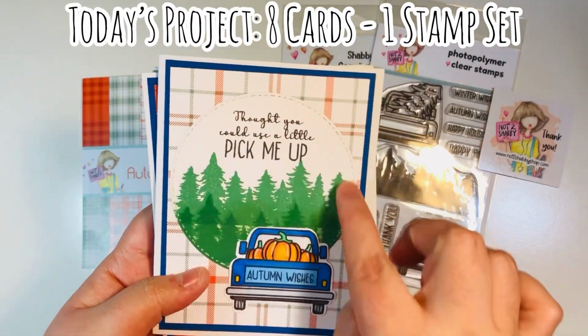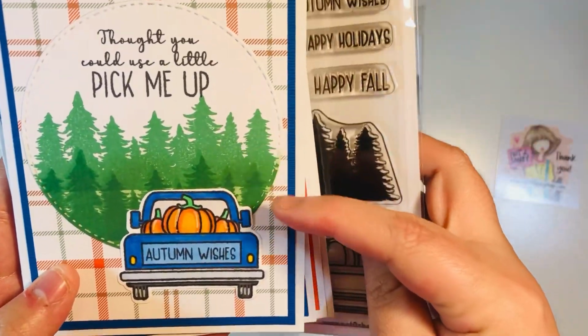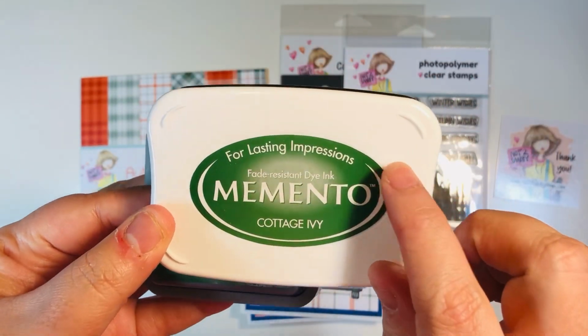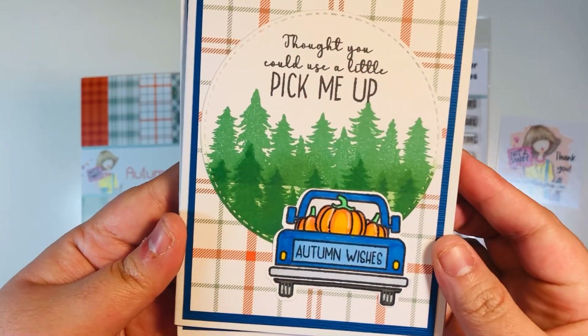Today we're going to be making 8 cards from one stamp set. So I did die cut some white circles. I stamped those trees you see here. They're really awesome for backgrounds. I just sort of layered them on top of each other, with a little bit of blending. I used these 2 inks: the Memento Cottage Ivy for the trees, and then the Rustic Wilderness Distress Oxide for just a little bit of blending.